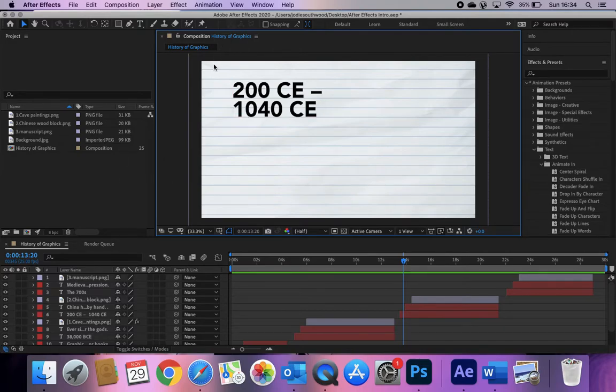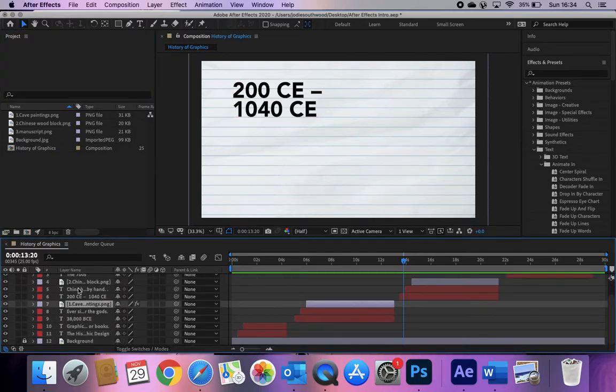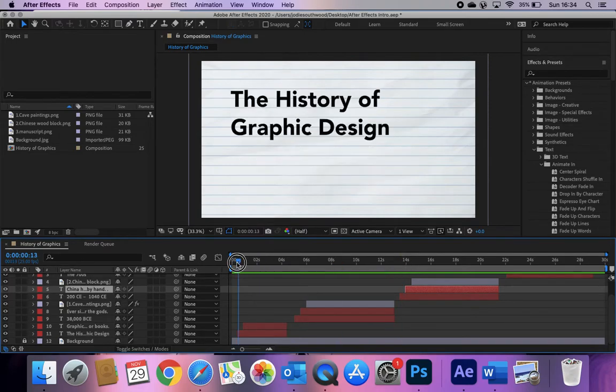So this is your After Effects screen. This is your main window. Your toolbar is along the top, whereas in Photoshop and Illustrator it's down the side. This is our imports or resources, the project panel here, and then this is our layers and our timeline. These give you the layers of all the different things, and then the timeline shows you when that layer is going to be on screen.